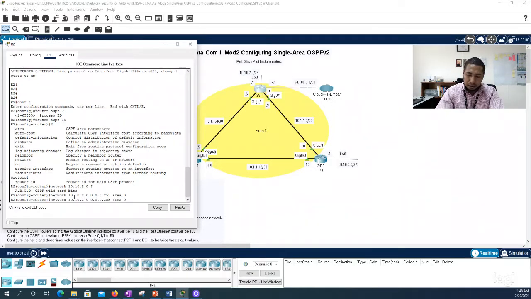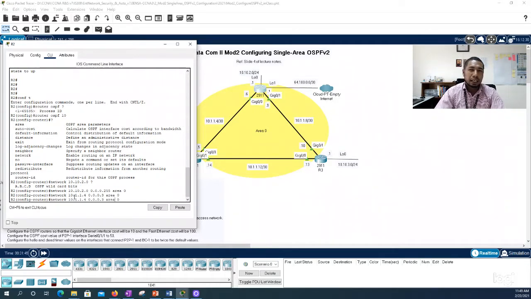The second network, I'll just press the up arrow key to repeat that same line, and then the next network will be 10.1.1.4, and it's /30, so the last octet is 255.252. You subtract that from 255, you will get 3. So that's going to be 0.0.0.3 area 0. Remember, to get the wildcard mask, you're just flipping the subnet mask, subtracting everything from 255.